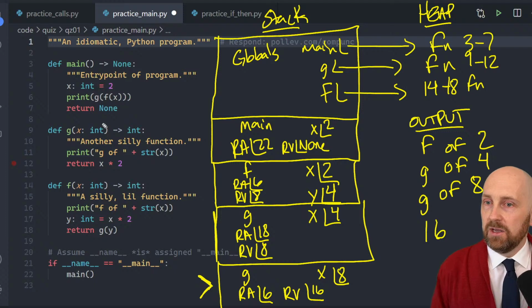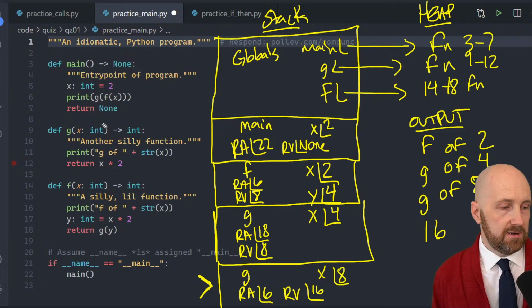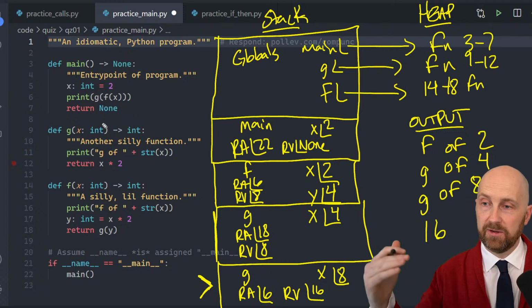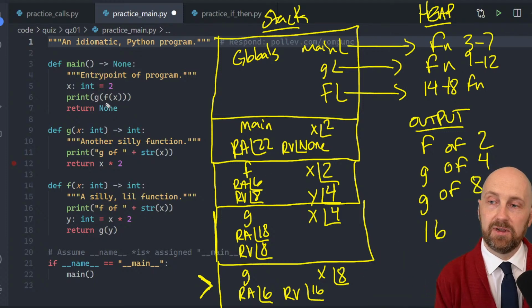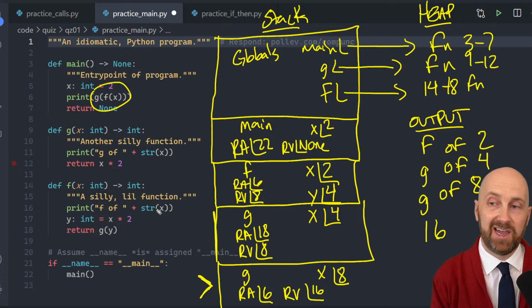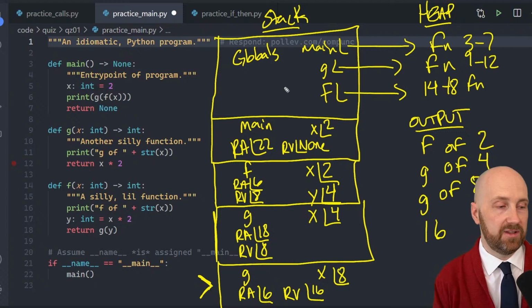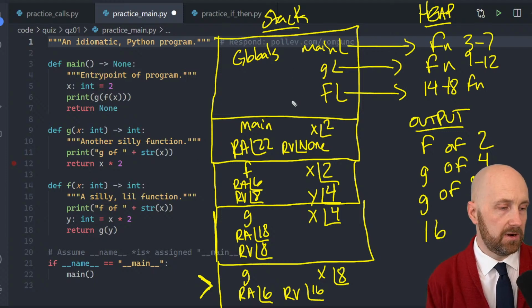All right. So let me take a few questions here that are at the top of the list. Okay, so we addressed the question of how the ordering of g of x and f of x is able to actually evaluate, even though the definitions of these come after. That's because of the way the main function is defined and set up. We've already seen those names and we've entered them in our globals frame.